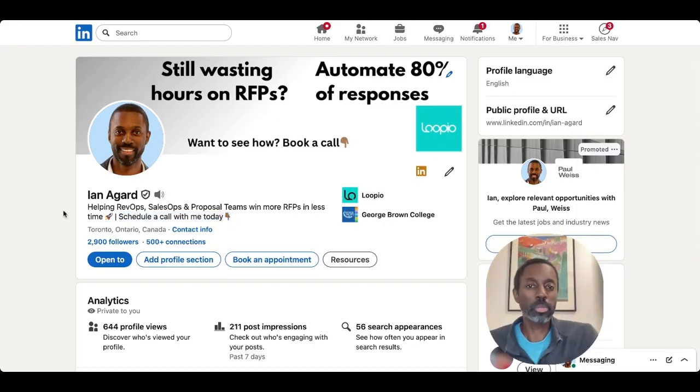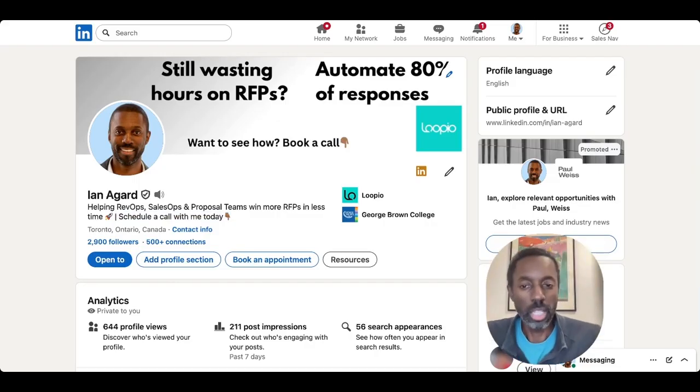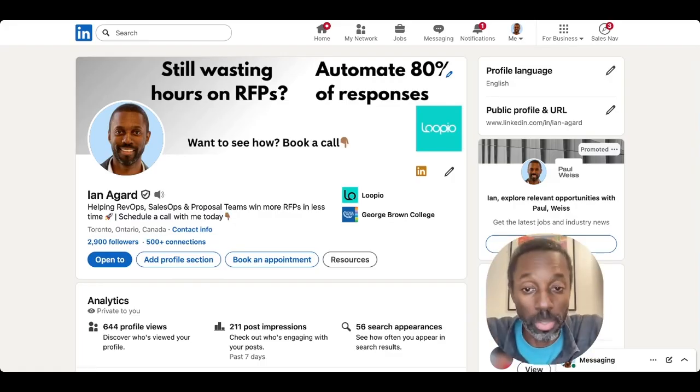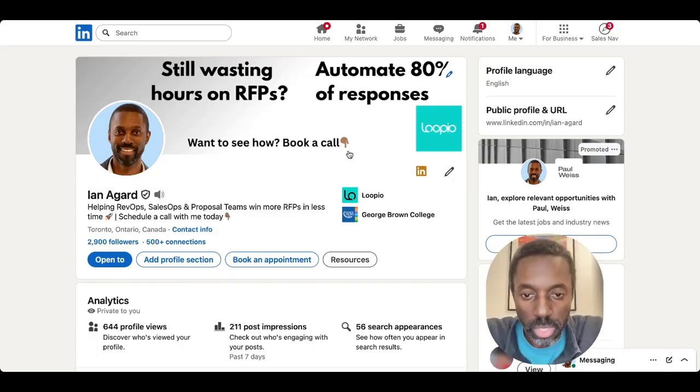You think that your prospect would easily just go about their day and see your profile and think, okay, I'll talk to the person. But no, a lot of people need to be encouraged, led. And sales is about leadership. You need to lead them to book a call with you. Once again, also use the emojis, the fingers pointing down to here. This is very, very important.